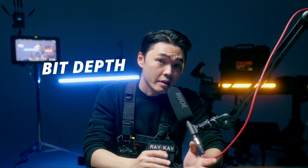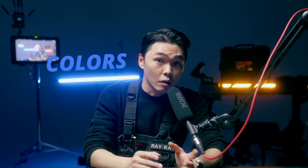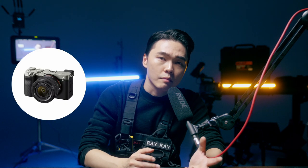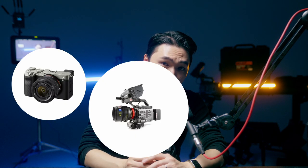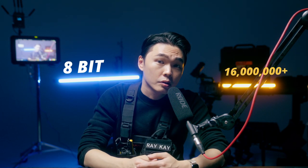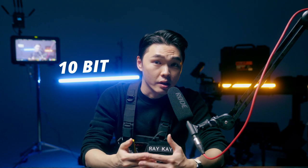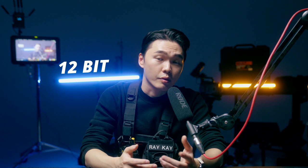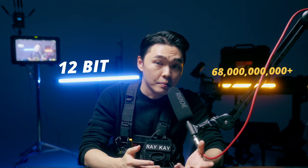Simply, I'm talking about bit depth, and it's about color information and dynamic range. There are 8-bit cameras, 10-bit cameras, and 12-bit cameras. 8-bit cameras can express more than 16 million colors. 10-bit cameras can express more than a billion colors. And 12-bit cameras can express over 68 billion colors. So that's a huge difference.